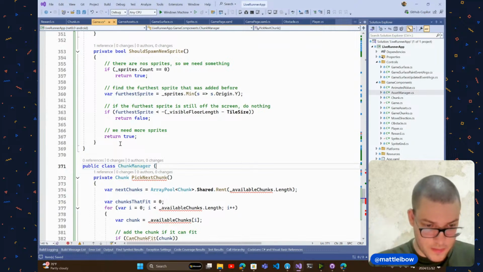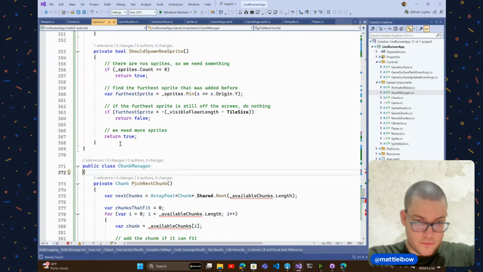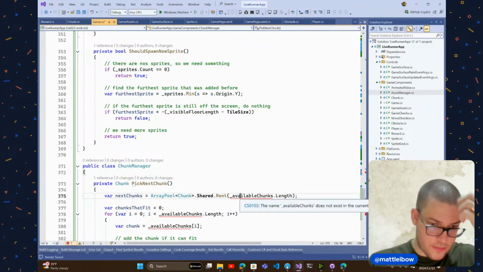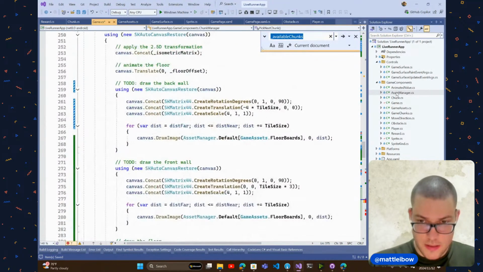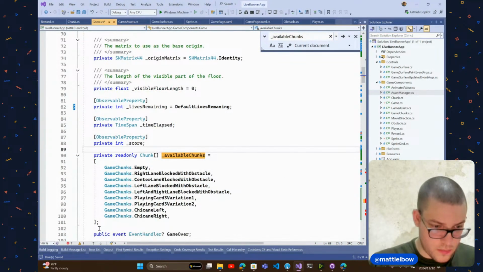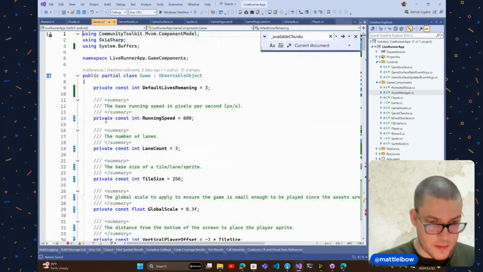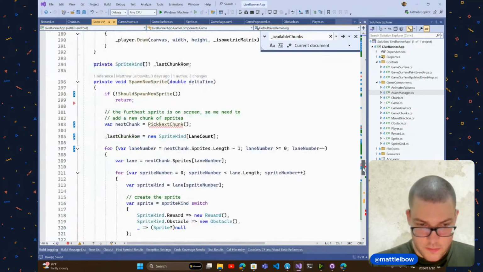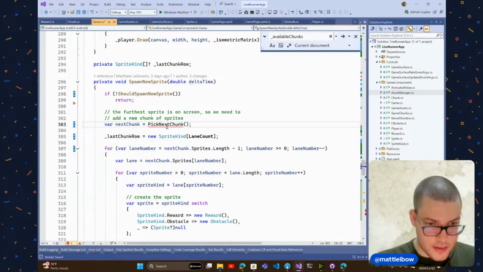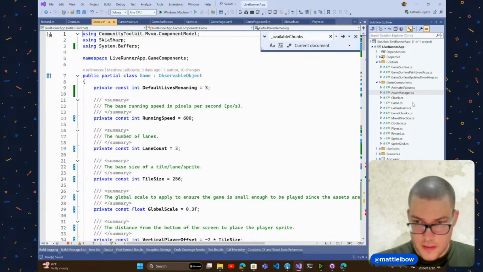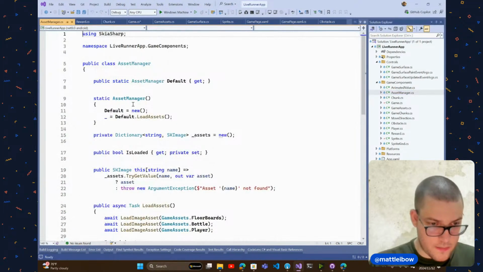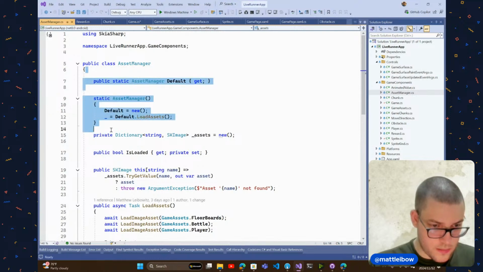Then, okay, available chunks. Where is this? Over here. Here we go. Chunk manager, let's put him there. Where's this red one here? Pick next chunk. You know, and I think in your asset manager, I had a static one, right? There we go.